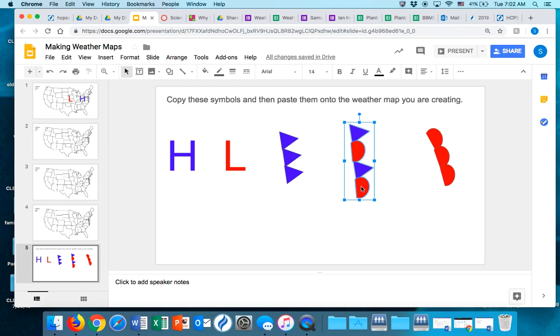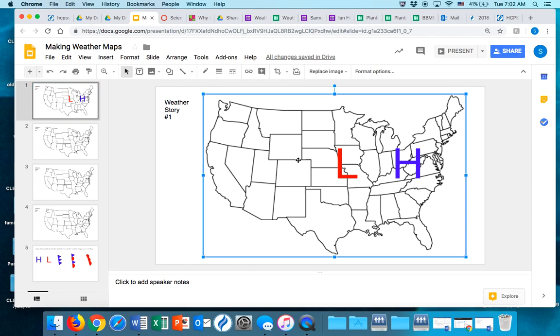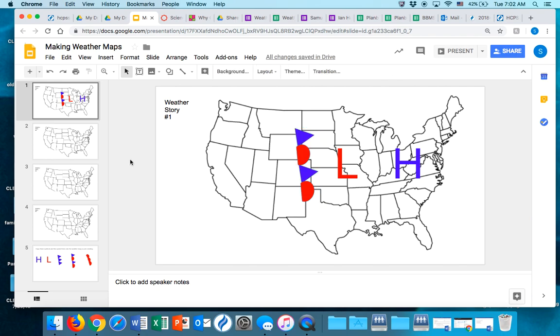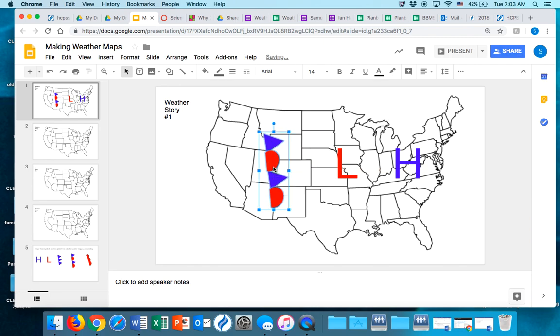And again, I'm going to do Control or Command C to copy. And then I'm going to go to my weather map and I'm going to click it. And again, Command or Control V to paste it. Oh, look at that. I put it right on top. I don't need it there. I need to move it. So I'm going to hold down my click and I'm just going to drag it. Let's say I've unclicked it and I want to move it again. I'm just going to have to click on each individual piece, holding the Shift key down, and then I can just click on it again and I can move it to different locations.